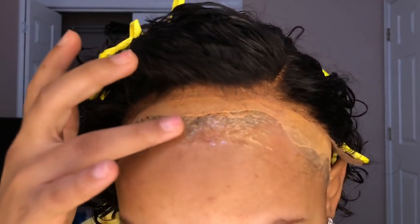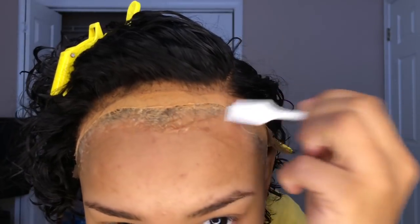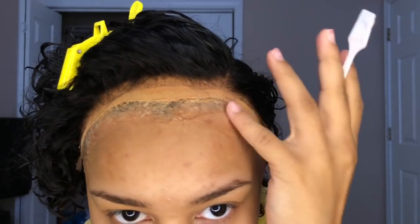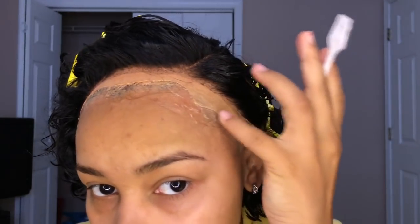Check to see if it's tacky, and it is, so I'm gonna go ahead and do my second layer. So go in again right on top of what you just did. I only do 2 layers. Okay, you know what, I was trying to be bougie and do the little spatula, but you know, forget it.